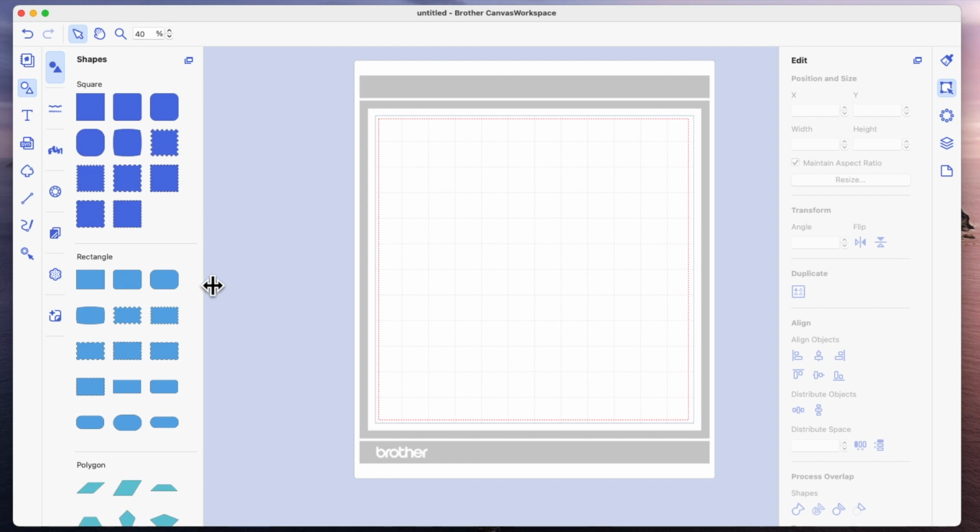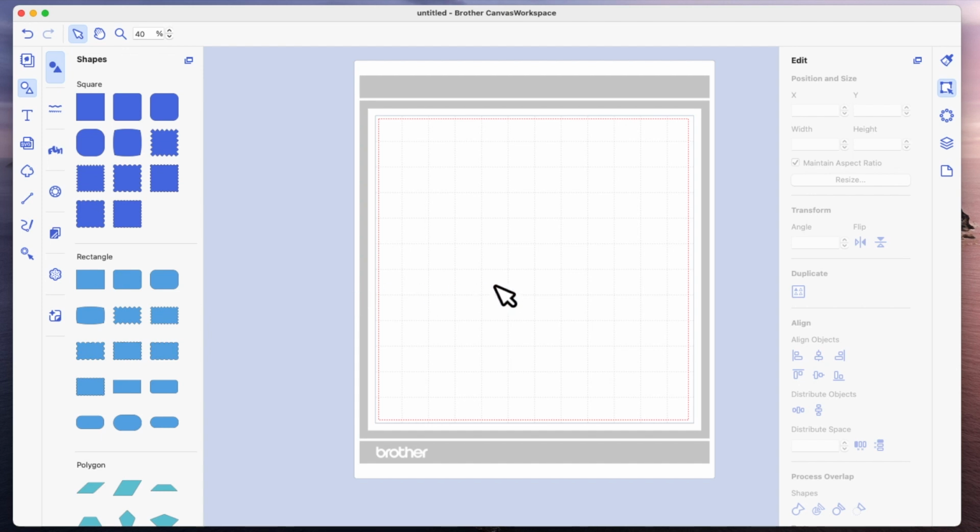But I think this function is going to be really helpful, especially when we need to cut lots of shapes, and especially if, like for matting layers, or if you use circles a lot, you could just batch cut a stack of circles and just keep them in a drawer and you've got them there then to stamp on.